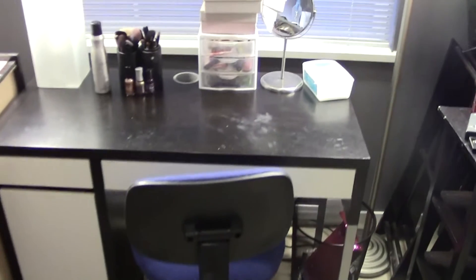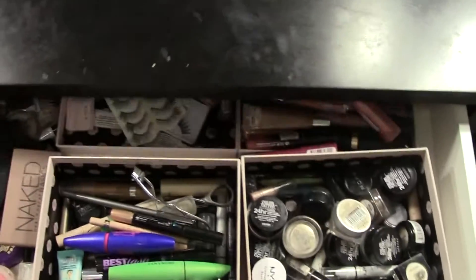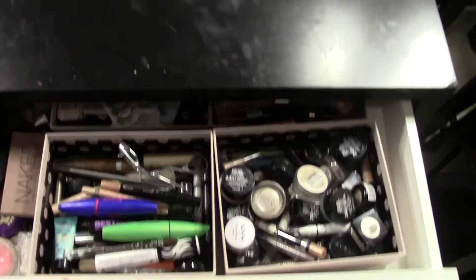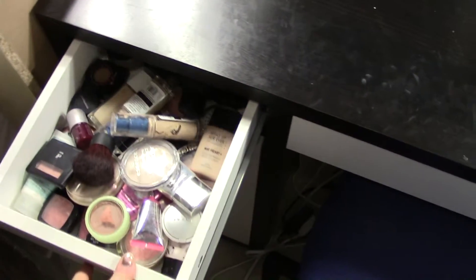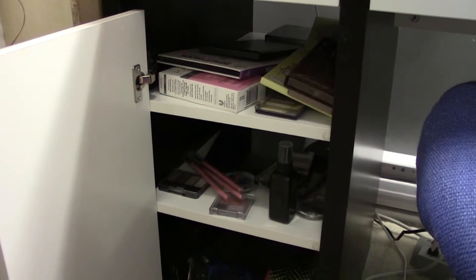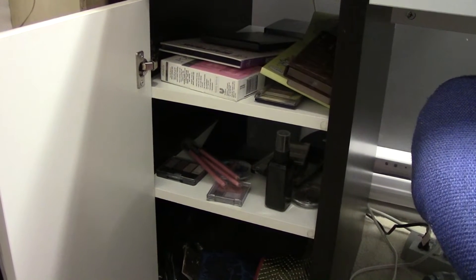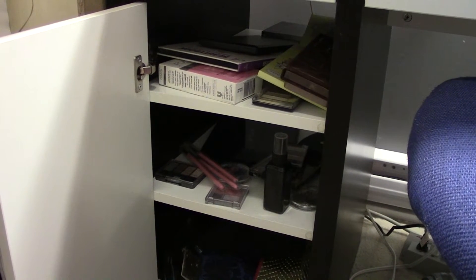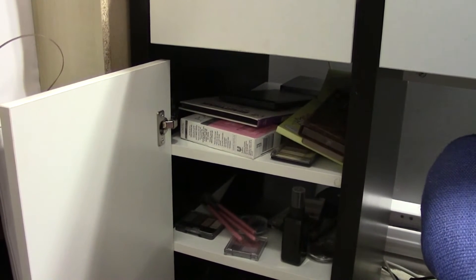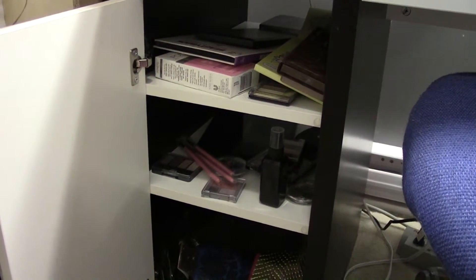So yeah, this is usually where I film. It's dirty as you can see, but usually my camera sits up here and then I have a mirror and my makeup is just not that organized. I have a few boxes in there but that drawer and this one are a crazy disaster. I'm actually excited to move because I can organize this a little bit better. And then I have more palettes and makeup bags down here. I definitely don't think I have a super large or spectacular makeup collection, but it's definitely come a long way. I collect stuff to review and try out different products for YouTube, which is why I have more than I used to. If you see anything you'd like me to review or do a tutorial with, let me know in the comments.